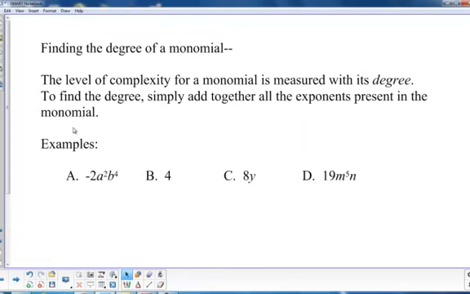Okay, the next thing we're going to talk about is degree. So you're going to decide if something's a monomial, a binomial, a trinomial, and then you also need to figure out the degree. The degree typically helps figure out how many x-intercepts there are. So to find the degree, you look at your exponents. So this is a 2, and this is a 4, and you add them up for each individual term. So this is a 6th degree.